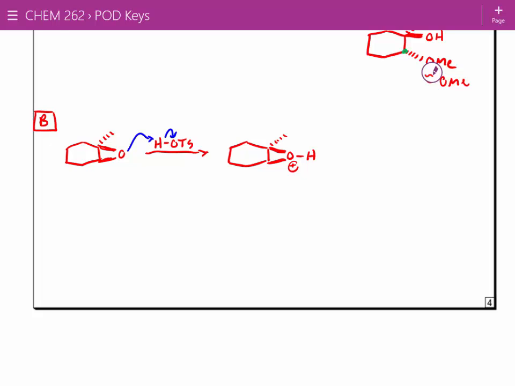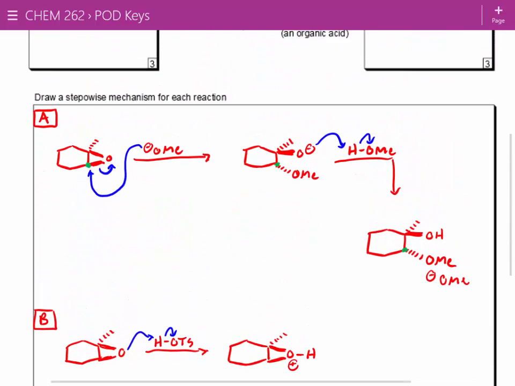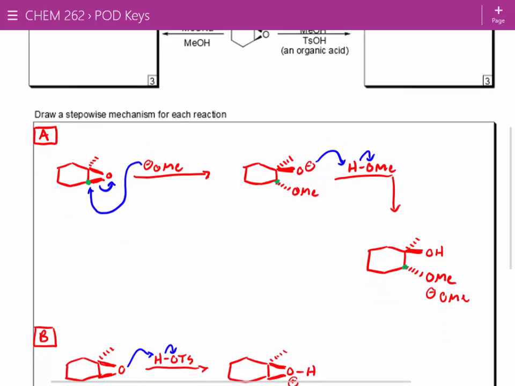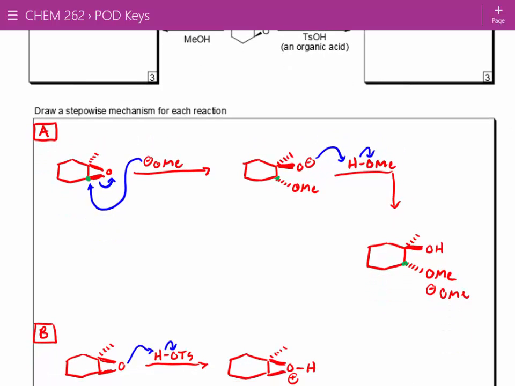On the problem today, if we did hydronium instead of the TsOH, is that acceptable as well? It would be fine. One thing to pay attention to is I didn't have two steps for this reaction. This tosyl chloride or tosylic acid could have protonated your methanol. That would be in equilibrium a little bit, and you could have drawn that as well. I didn't show water in this case because that would be a competing nucleophile, but it's assumed to be in methanol. So just be sure that you don't throw in water when there's no water around.